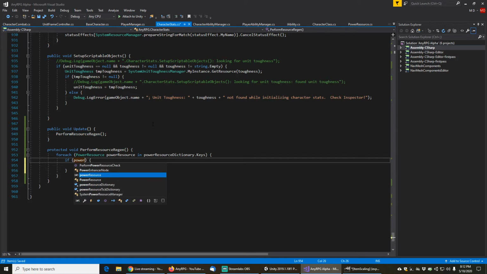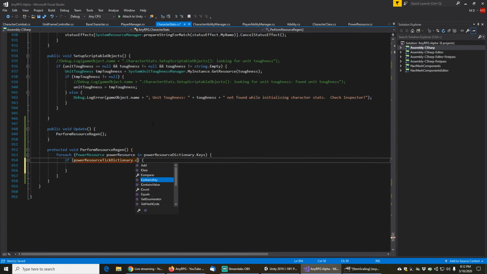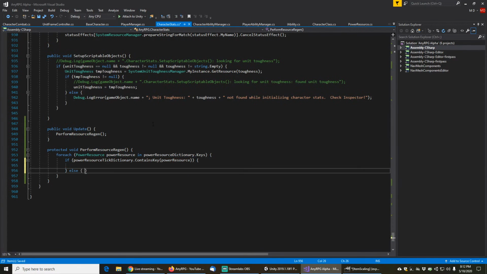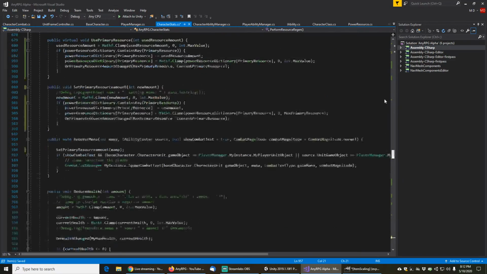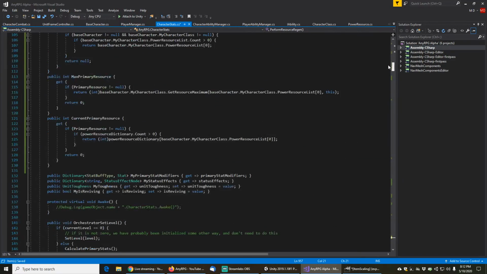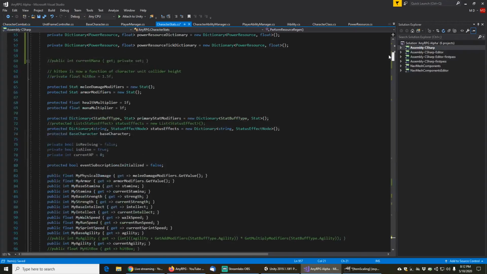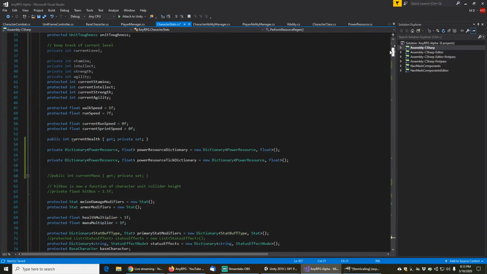So if PowerResource tick dictionary dot contains key PowerResource, else, and is that a float or an int? Because it needs to be a float. Good, it's a float.